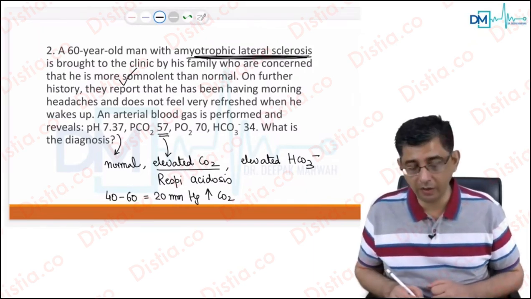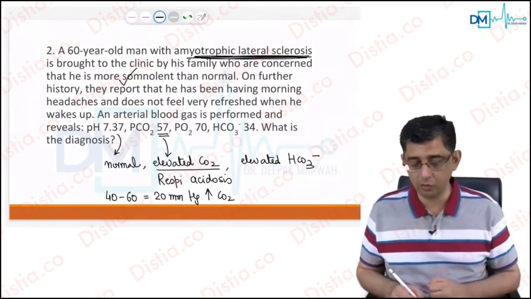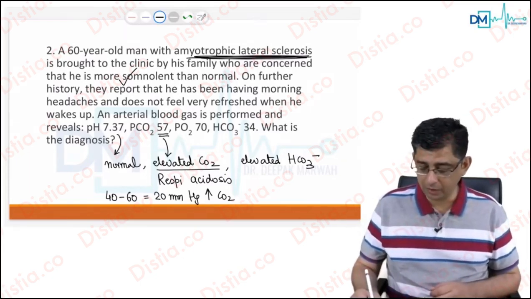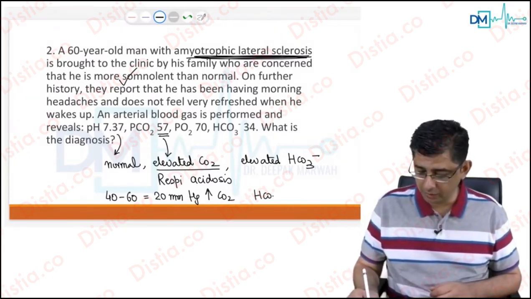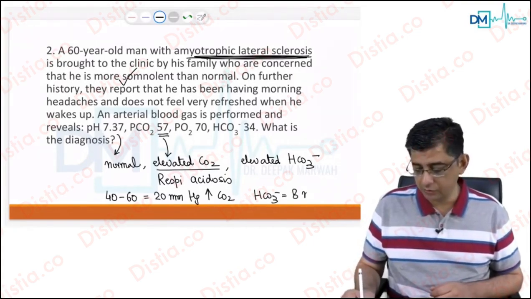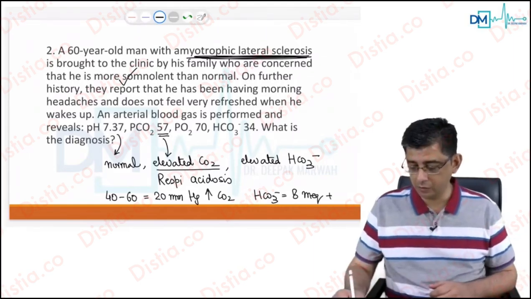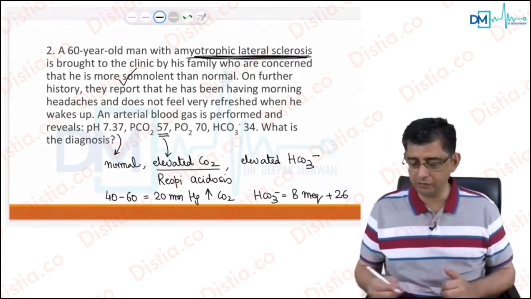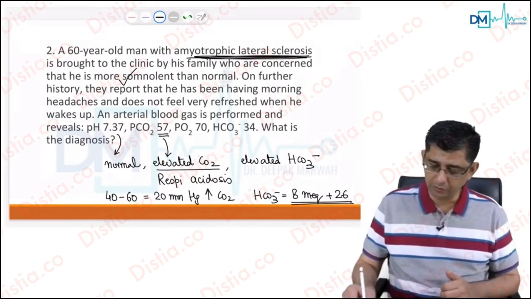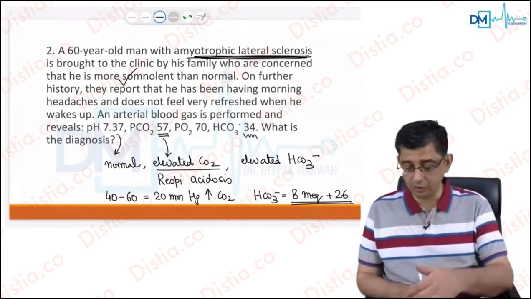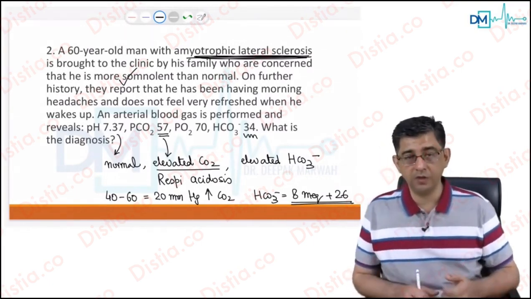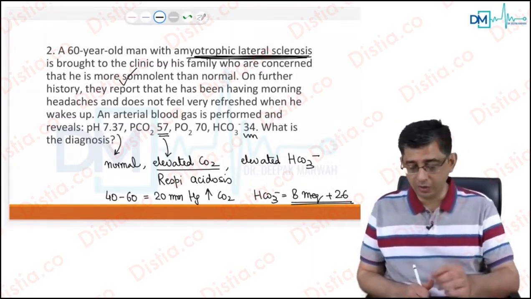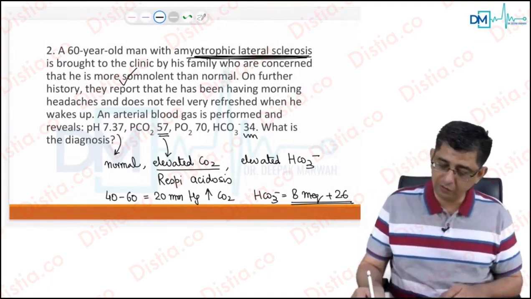In acute compensation, I had said it is 10:1 rule. For chronic, it is 10:4 rule. So for a 20 millimeter increase in the patient, I will say mathematically the bicarb of the patient should get elevated by approximately 8 milliequivalents. That is what has happened in this particular case. If you take the upper limit of bicarbonate, 26, and add to that, this will become something like 34, and in this guy the value of bicarbonate is 34. That means the compensation process is working. First and foremost, you have to realize in this question that this is respiratory acidosis. In this particular patient of respiratory acidosis, bicarbonate value is definitely more than normal.